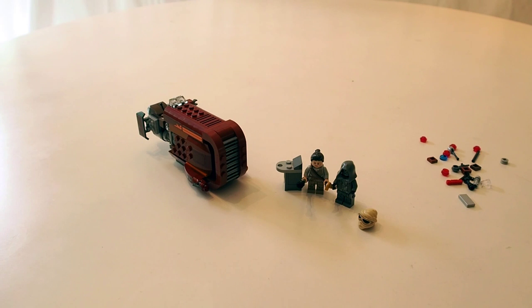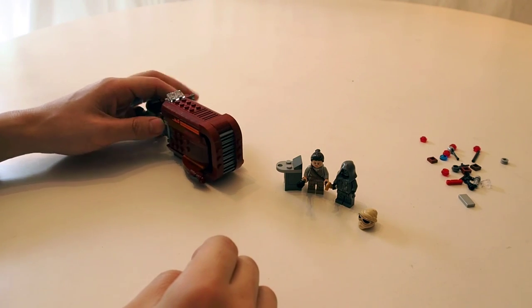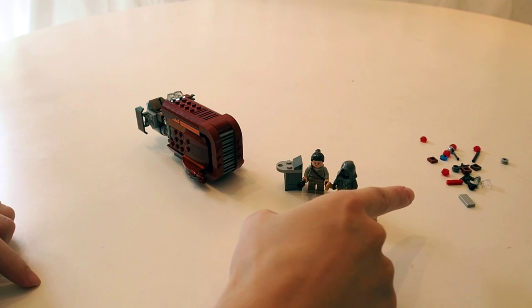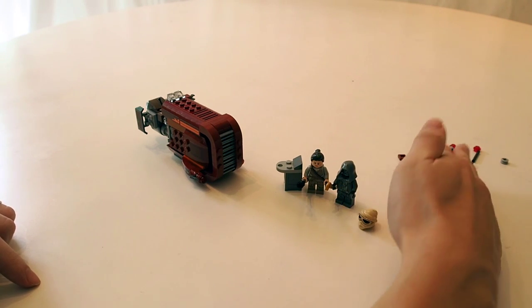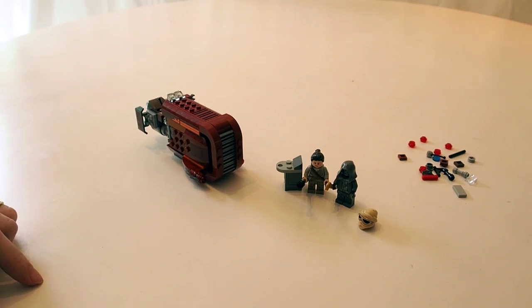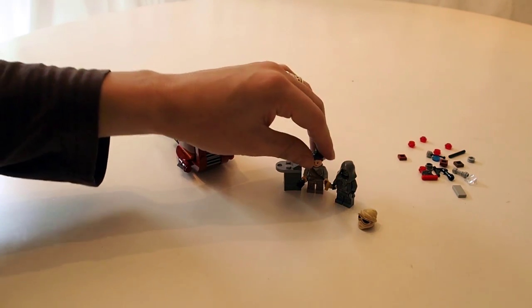Okay, so we are now fully constructed. Much like the Death Star, we now have a fully armed and operational Rey's speeder, fully armed and operational minifigs, and not so fully armed and operational spare bits. Got a whole bunch of spare bits here, that's just the Lego way. So let's take a look first of all at the minifigs.